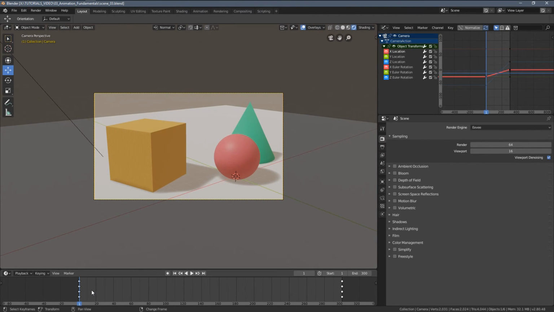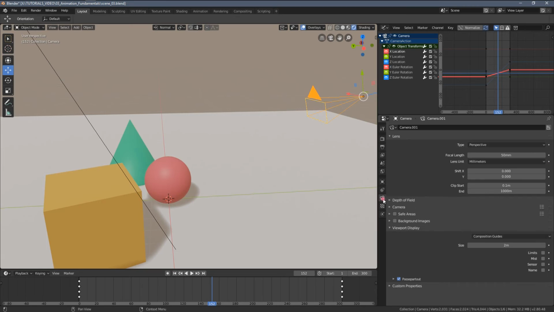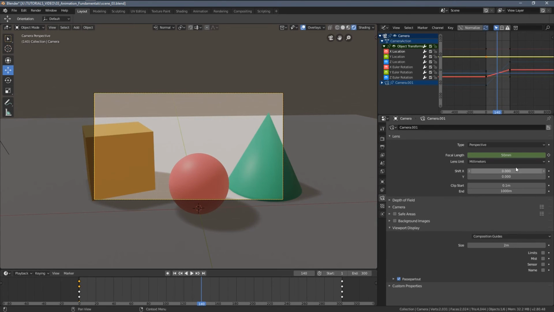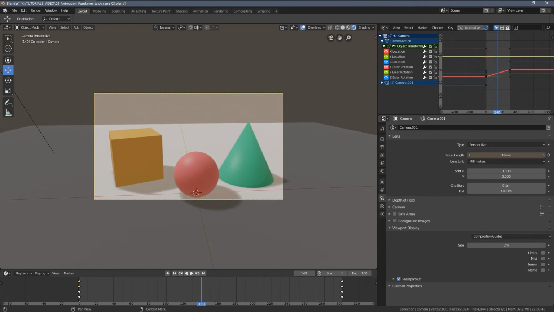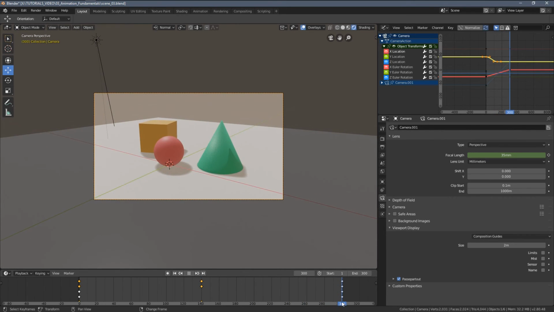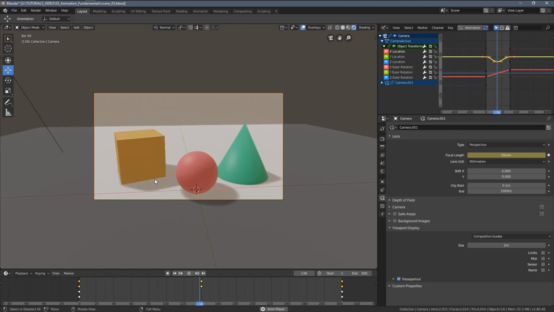Now let's still try to add a little bit more life to our animation. Here, somewhere around the sequence, I'm not happy with how the frame looks, so I can animate the camera focal length settings. Let me go back to the first frame. I'm going to press the I key within the focal length settings. Now I'm going to decrease it to, let's say, 35. I'm going to press I again, and by the end of the animation I'm going to set it back to 50. Let's do the playback and see how it looks.